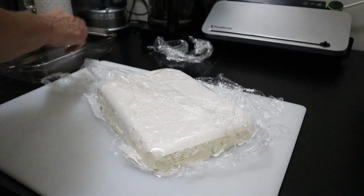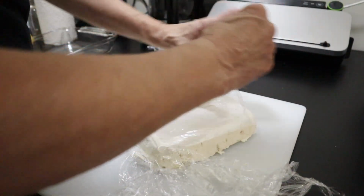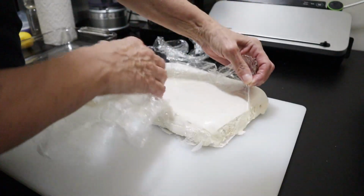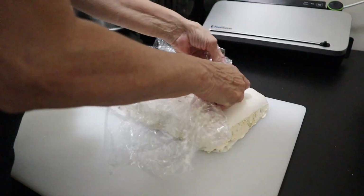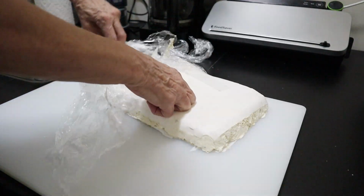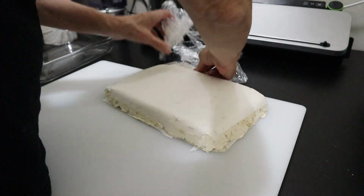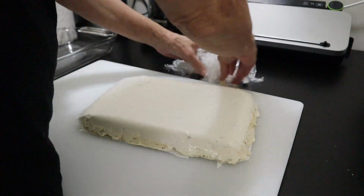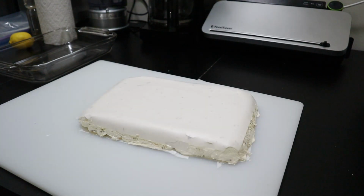So as you can see, I'm now taking it out of the container, and we're going to cut this up a bit. And yes, the saran wrap is pretty much necessary. This is still a soft nougat. It isn't terribly hard, soft and chewy, and it is very tasty. It is very nice. It is a lot of work. I don't know that I would make this again, so I've made it twice now. I've made the larger one, as you can see here, and then I made a smaller one again this morning.